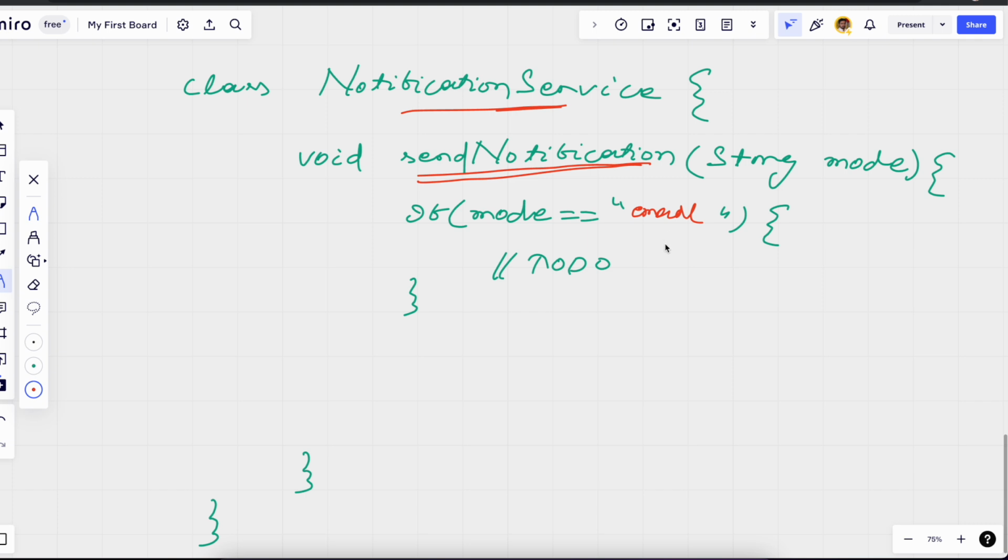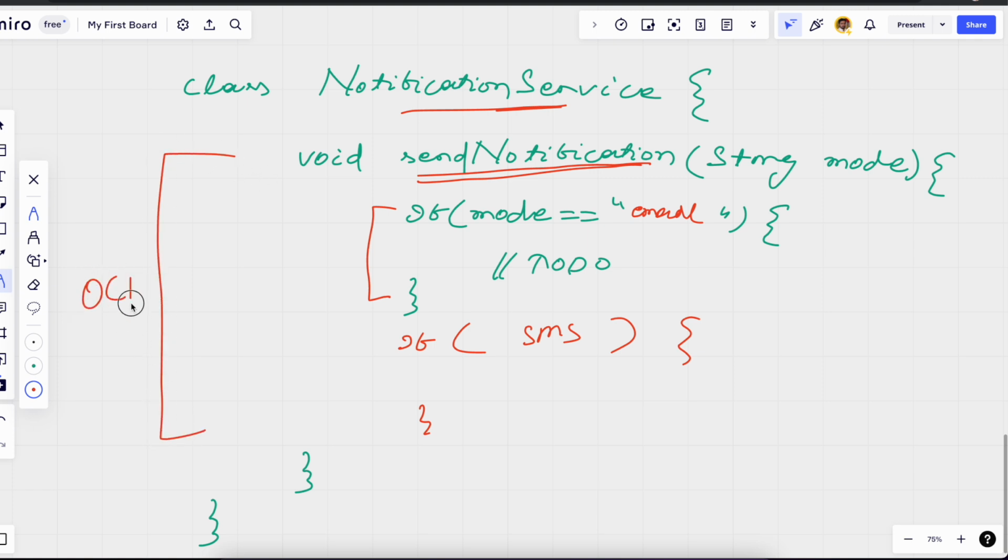Using WhatsApp we can send the notification. So let's say currently we are supporting email. In future, let's say we want to support send notification via SMS. So in that case, I need to have another if else condition here where it will support SMS as well. So this is also breaking the OCP principle because we are changing the code in existing code base. And unit test will break here, and maybe this feature will break. So this is breaking the OCP principle.